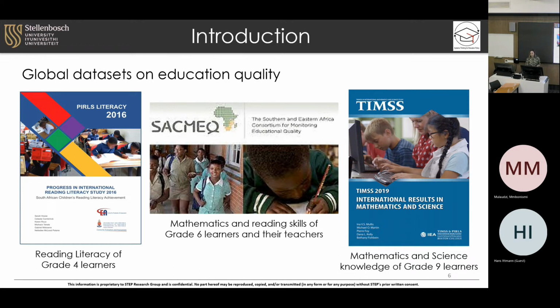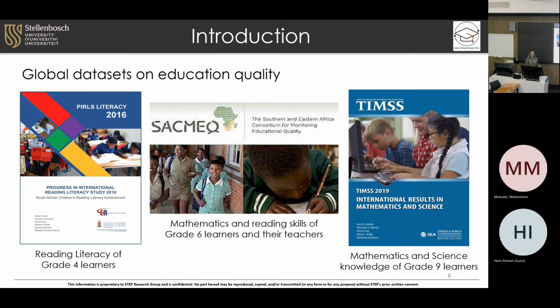En ten spyte van die toename in kapitaal wat in die onderwys belê word, presteer Suid-Afrika se leerders nog steeds van die swakste ter wêreld. Nou daar's 3 internasionale toetse waaraan Suid-Afrika deelneem en hierdie toetse stel analiste dan daartoe in staat om Suid-Afrikaanse leerders se akademiese vordering te monitor, maar ook om Suid-Afrika se leerderprestasies met ander lande te vergelyk.